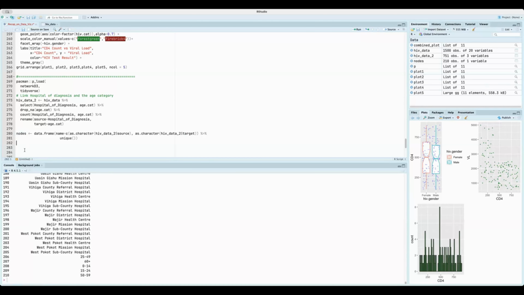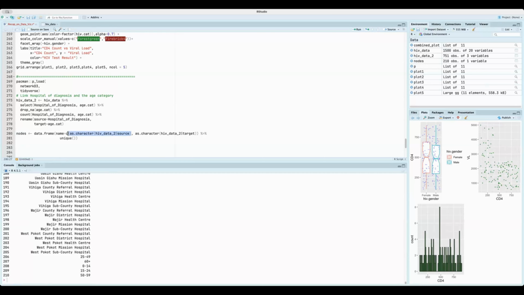Then the next stage is also a very important step. It's now to match, or rather now we're trying to link the source and the name. You see the names that you have created in line 280.